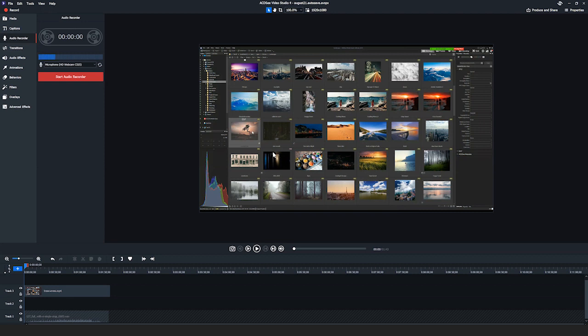Okay, so the next thing we're going to do is start exploring some of the features we have, with the major focus being keyframing. So let's go into keyframing first before we add any transitions.